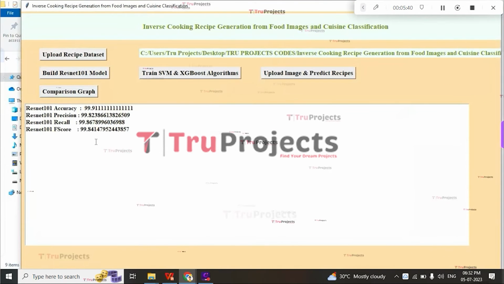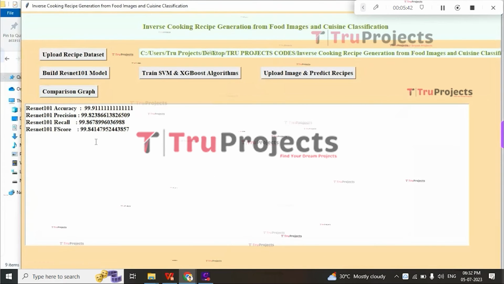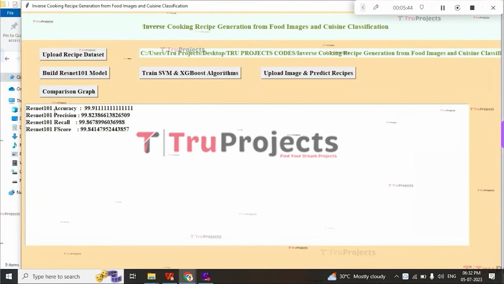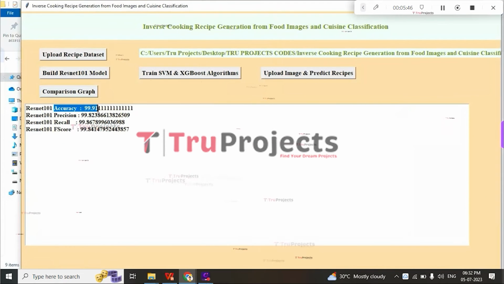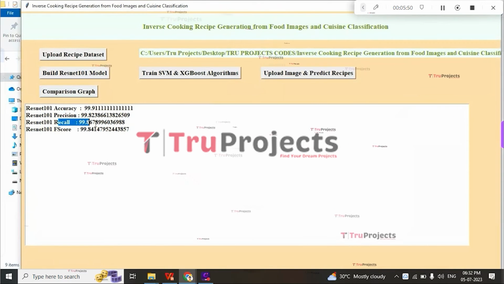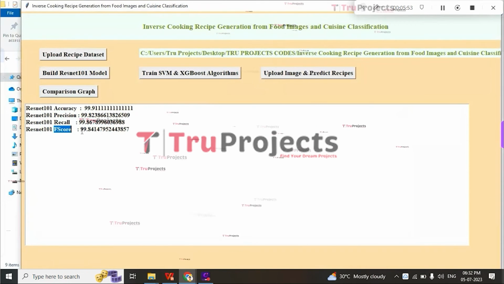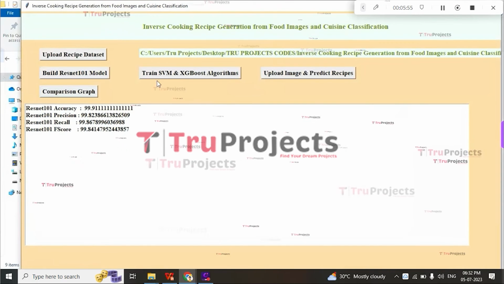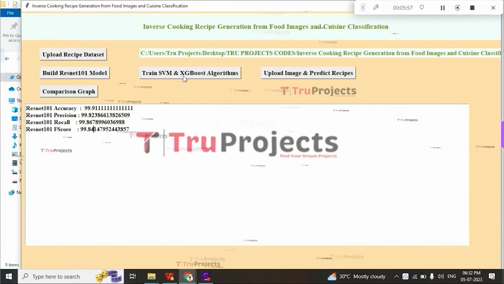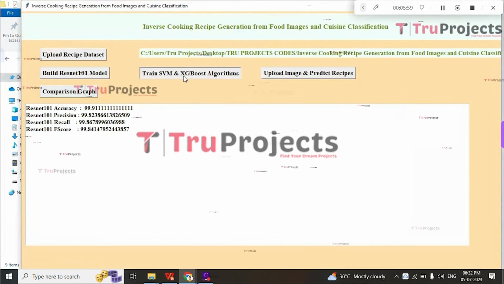By this, the model is generated using the recipe dataset, and it gives an accuracy of 99%, precision of 99.8, recall of 99.8, f-score of 99.8, and then click on Train SVM and XGBoost Algorithms button.